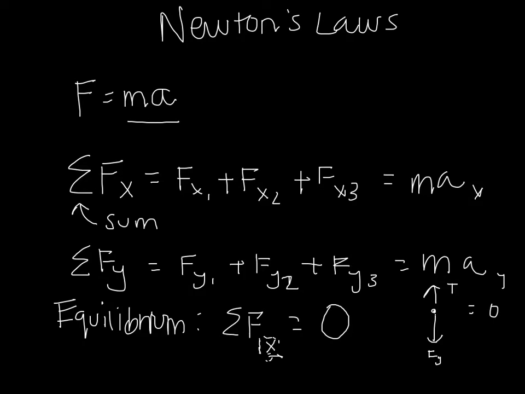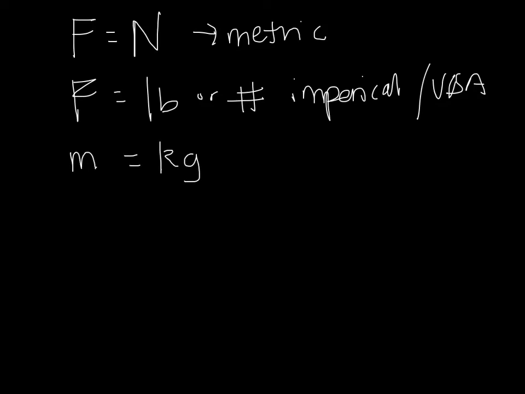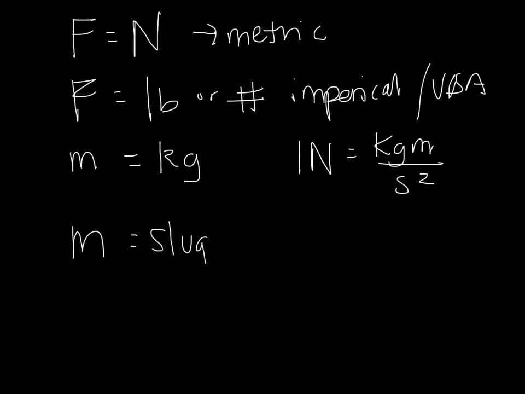And when we're measuring force, we measure it in newtons in the metric system, or force is measured in pounds in the empirical, or the USA version. When we're measuring mass in the metric, it's measured in kilograms, because 1 newton is a kilogram meter per second squared. Whereas mass in the empirical is slugs, and 1 pound is equal to a slug foot per second squared.